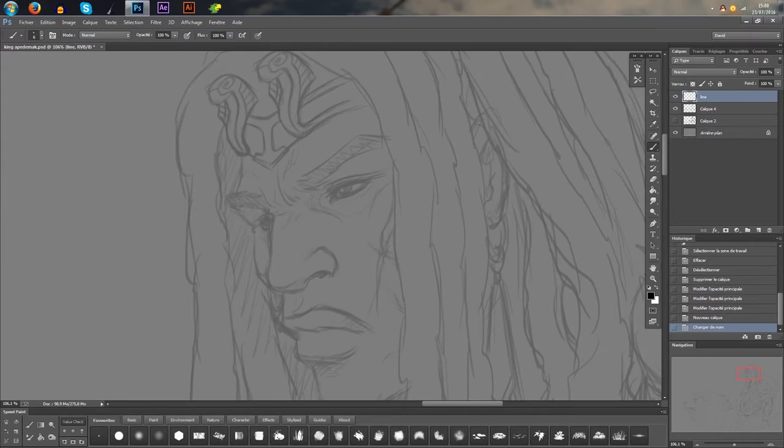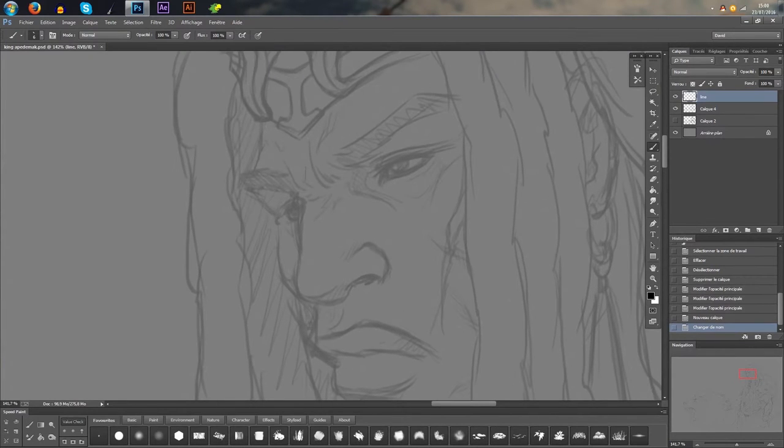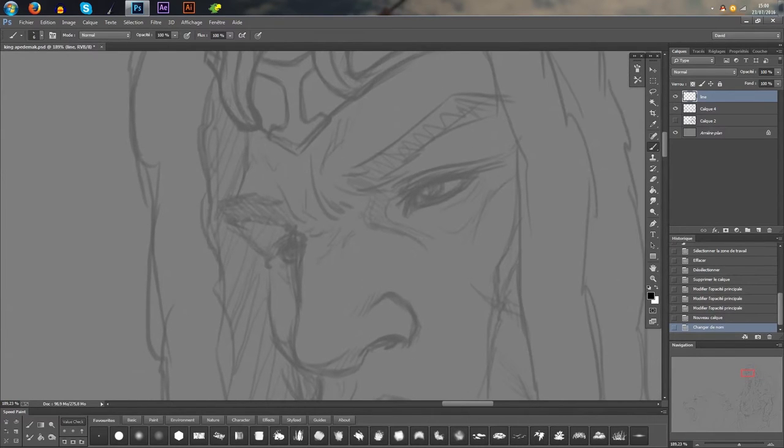So for the line work, you can use the brush you like. Actually, the basic Photoshop brushes are not too bad for that. Well, as you can see, I have my own brush panel, which is pretty complex. But don't worry about it for now. For this kind of picture, we don't need anything fancy. It's gonna be very simple stuff to make. So I have my own inking brush. It's a brush that I made myself, and I really like it. So let's start.